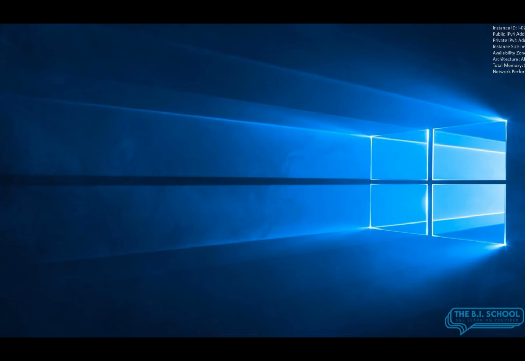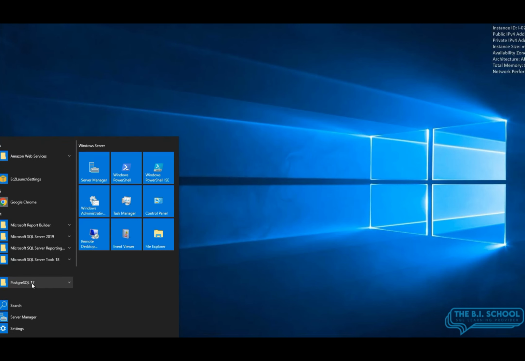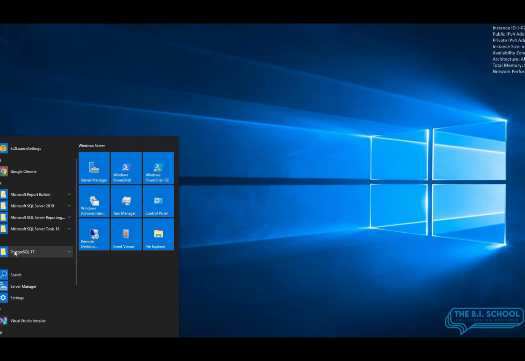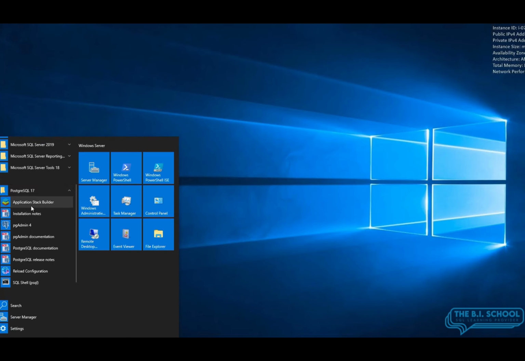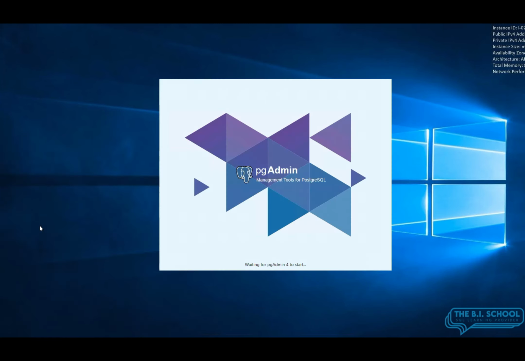You need to go to your Windows icon and scroll down to PostgreSQL. It's just outside the view of that screen, unfortunately, but it's under P, PostgreSQL. And what you want is this pgAdmin 4, and that is the development environment that we'll be working in. So click that and it will open up. Now it takes a few moments to open up, maybe 30 seconds.